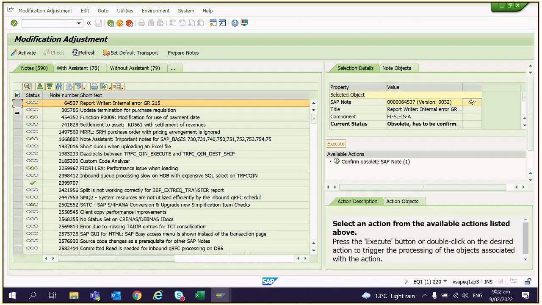And that is how you keep waiting for the job to finish, but it doesn't finish. So I would advise, having done it in sandbox and dev, that just select each note and then confirm the available actions. It might seem like it's going to take forever, but it's definitely going to take you less time than having a SM37 job running in background.